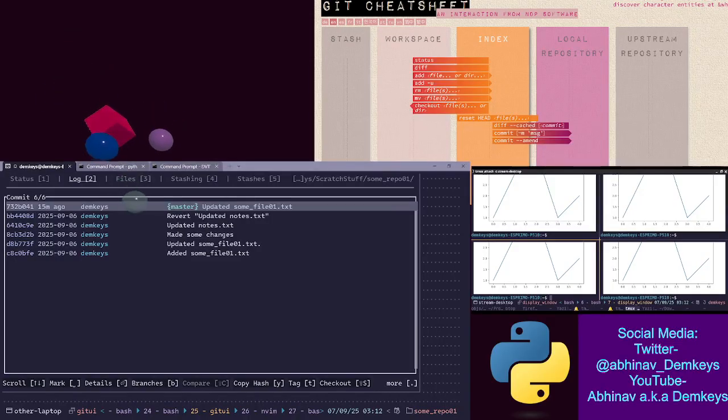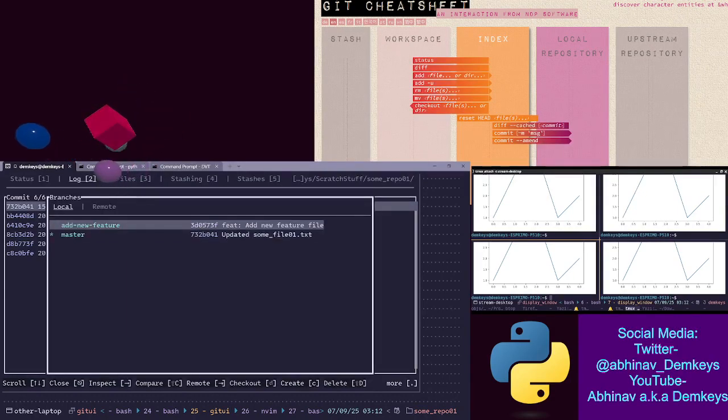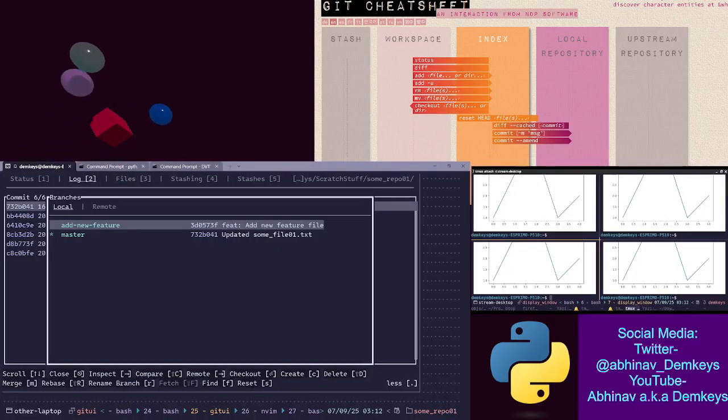I understand that the idea is to merge the feature branch into main, but I need to know whether the opposite is possible and how to avoid doing the opposite. So, with the main branch checked out, we go to add new feature, and then where's the merge option? Let's look at more merge.